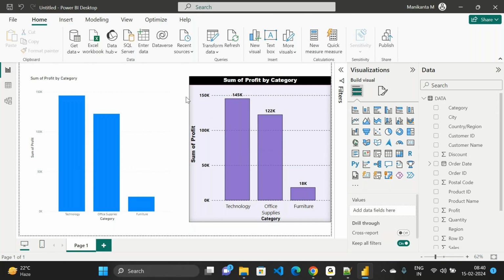You are responsible for picking a visual for the requirement. Are you clear right now? Yes. Okay, fine. Now you have a good knowledge of how to create one.